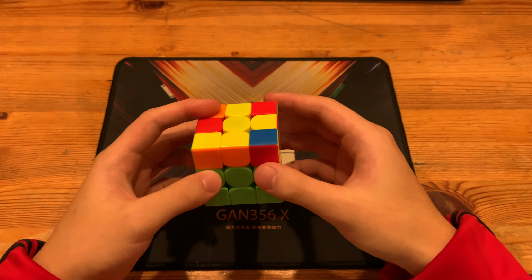Anyways, let's see what you had for ZBLL. Okay, so I'm gonna solve the cube and then set up the ZBLL so I can know if it's a good algo or not. Oh, it's just lefty sune into sune. In which case, there's nothing wrong with it. So yeah, that was the third solve. Fourth solve, 8.44.